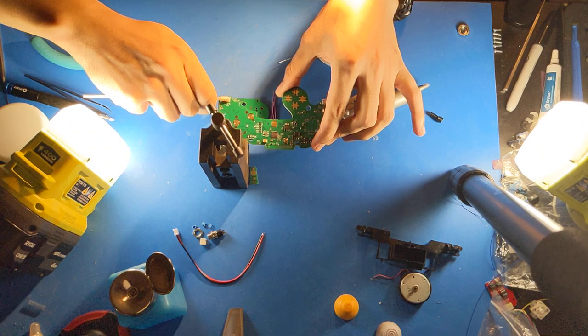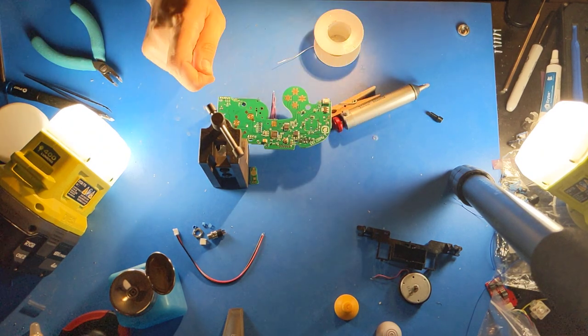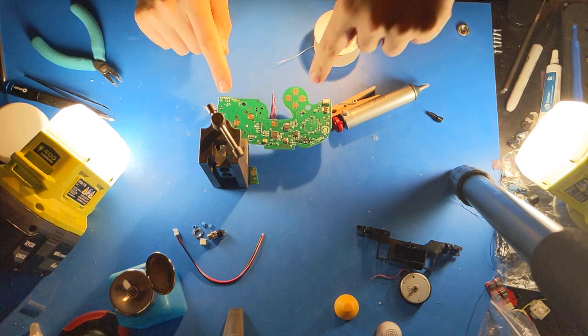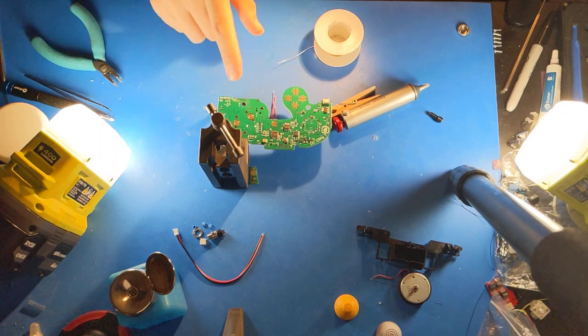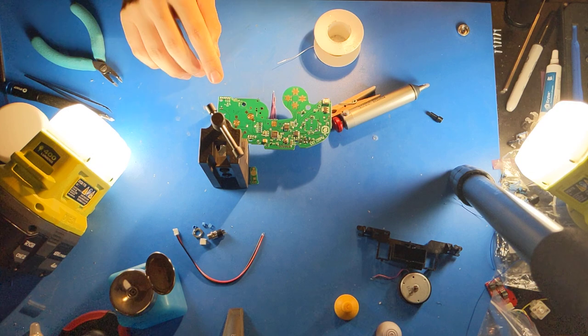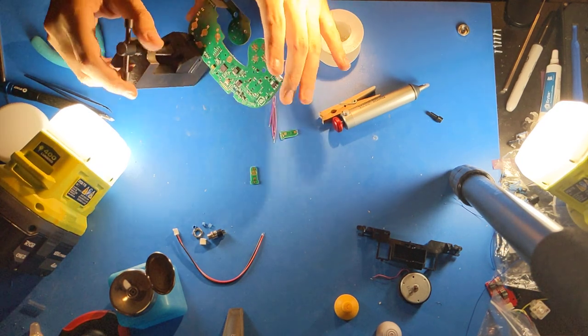These connections on the C-stick, you should be very careful not to short. If you short these, then both the analog stick and the C-stick won't work. They are connected via the same bus, and only one of these pins selects which one is being read at a time. So if you short them, they both stop working. If you have a broken connection, only the C-stick won't work in that case.